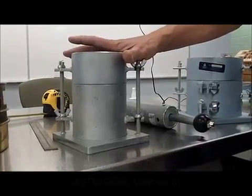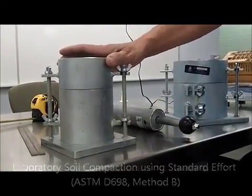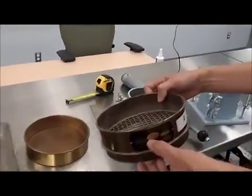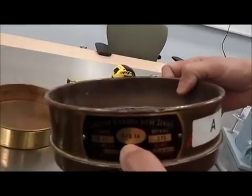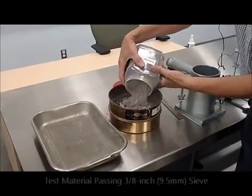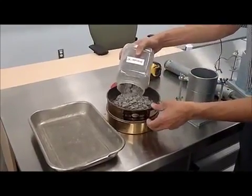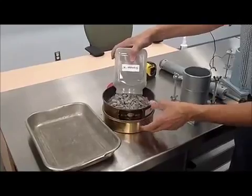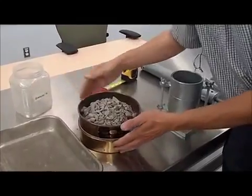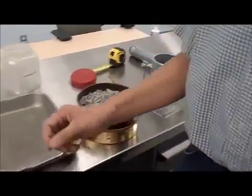And we're going to do the standard Proctor, ASTM D698, method B. What the material requires for preparation is to make sure that we remove the material that is coarser than 3/8 of an inch. We place it making sure that we don't lose material other than what's required. And this sieve is pretty simple to do, but we could do it in the automatic sieve shakers.